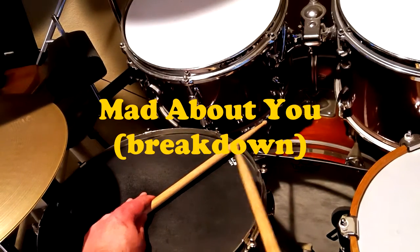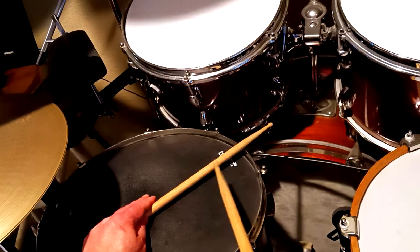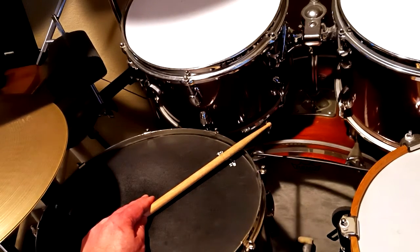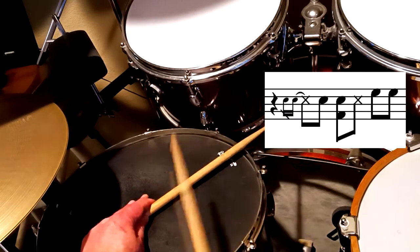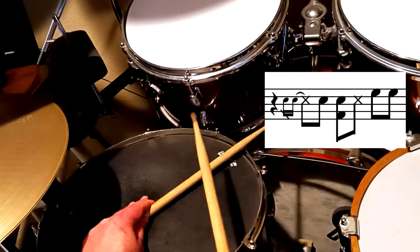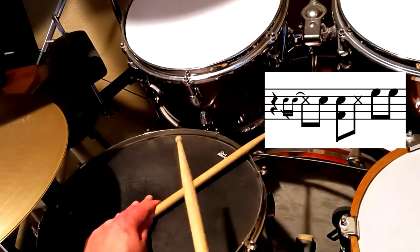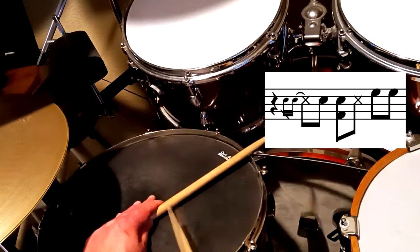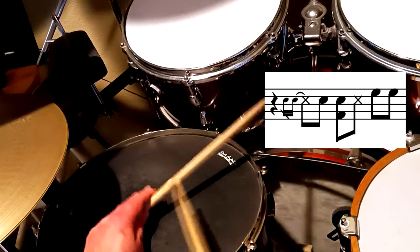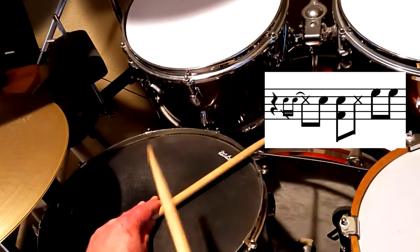Okay, so the Mad About You beat is mainly you've got this cross stick and you're holding your hand down, and then you're doing with your right hand a bunch of calypso-y buzz rolls and rim shots to fill in the gaps, and then throwing in a bomb on three and maybe moving to the toms just for spice there. So slowly it's kind of like this idea. Quicker, it's like this.